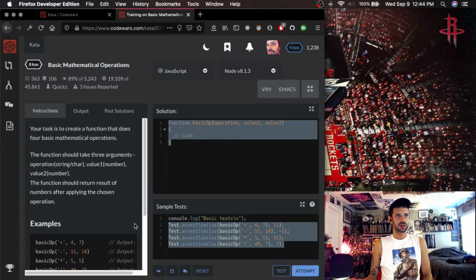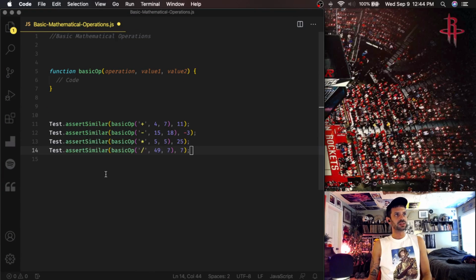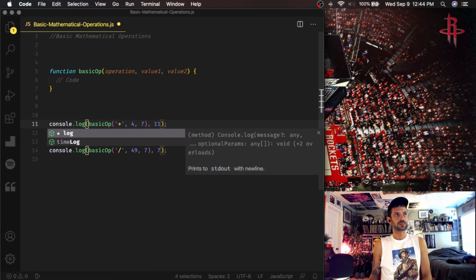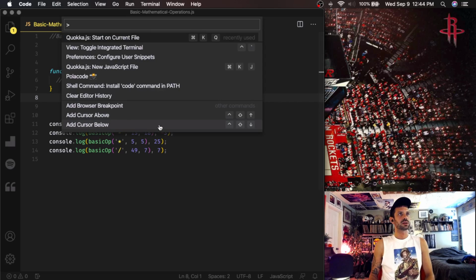So this one's going to be very easy. Okay. So we have our console logs. We're calling our function here. You can see here, we're passing in 3 arguments, our operation, our value, and that's these here. And this will be our expected output. So let's get Quokka started up.